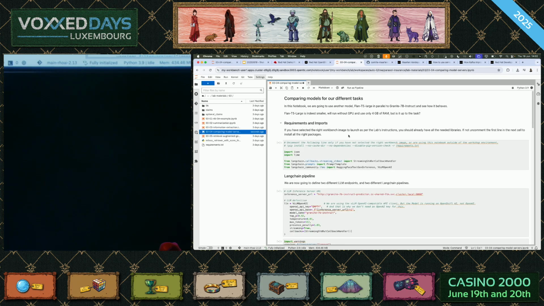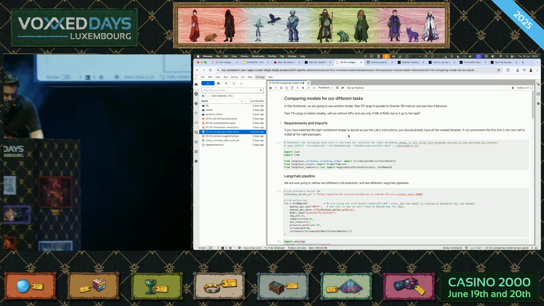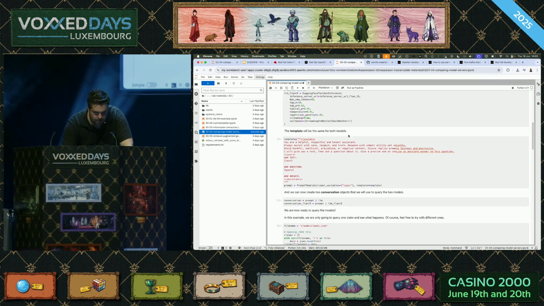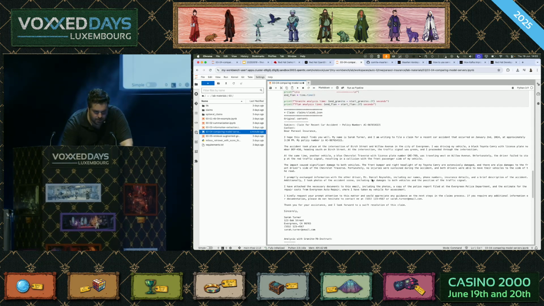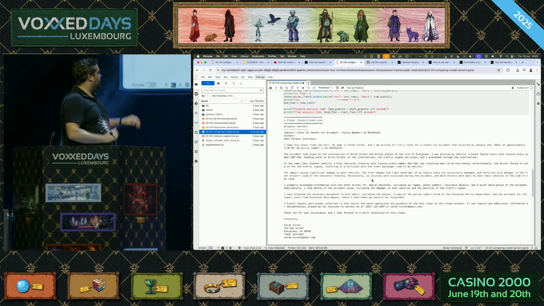So in this notebook, we will take an insurance claim, and we will extract information out of it. What happened, where did it happen, and when did it happen? And now we have Mistral as one of the models that is already in production. But we saw that we have a smaller model that we could use as well, that uses, for example, half of the resources. So it would cost less to have this model deployed. But we don't know how it would interact, so let's validate this. Some Python code, you have the prompts, you have the claim and the final prompt. So here you have the claim with an accident that happened.